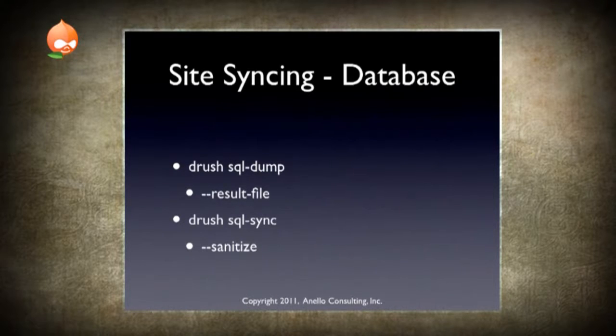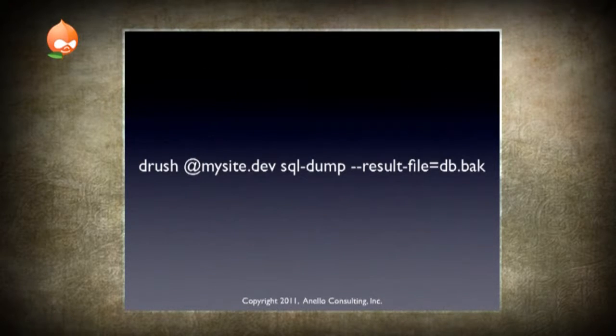All right, so the example we're going to do is, I believe, copy production down from the production server to the dev server. So first thing, from our local command line, we're going to say drush, our dev site, and back up the database to a file called db.map. That's the same thing as logging into the dev site, admin settings, backup and migrate, quick backup, or manual backup, either download or to the manual backups directory. It does the same thing.